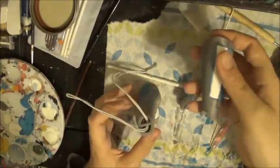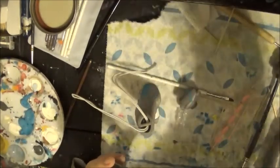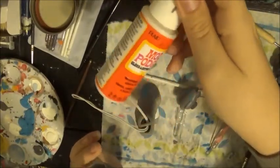Anything else? Oh, and then I seal it with the matte Mod Podge. You can also seal it with Liquitex. And then I put gloss Mod Podge over anything I want glossy.